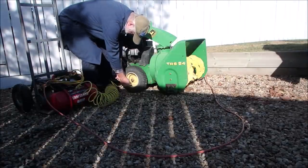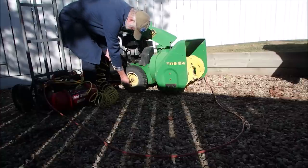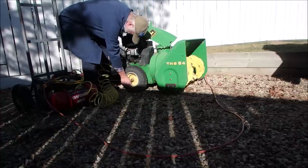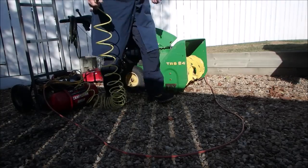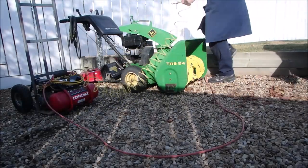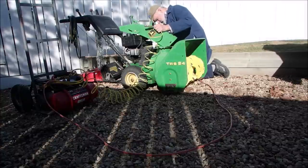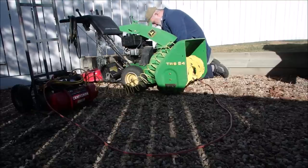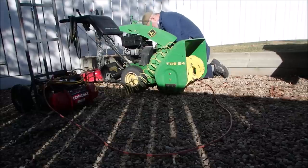Okay, I've tried transmission fluid in the tires. When I lost the front end tire of my John Deere 180, I had transmission fluid all over the place. But then I guess I'd have green slime all over the place too, right? So let's check this one out now. Oh, this one has no cover, or no tire valve cover. Come on, baby. Come on.